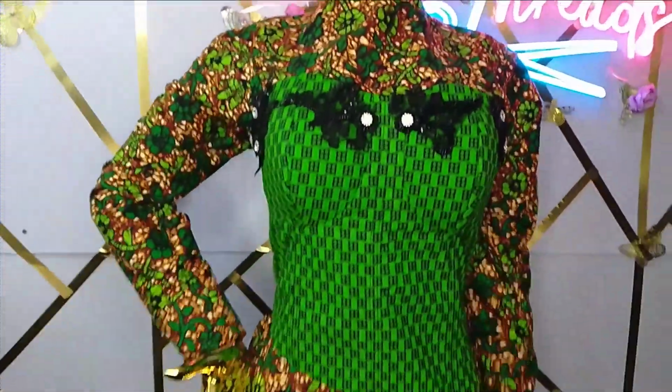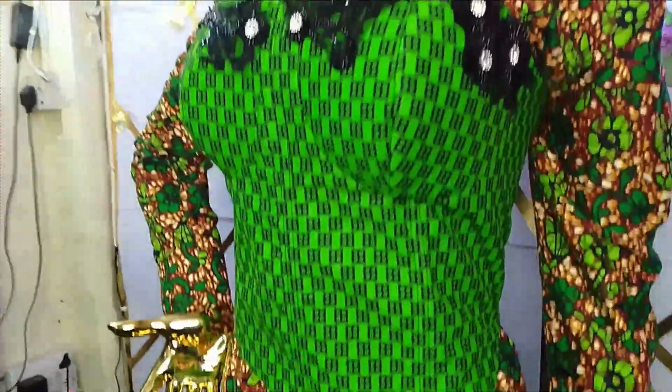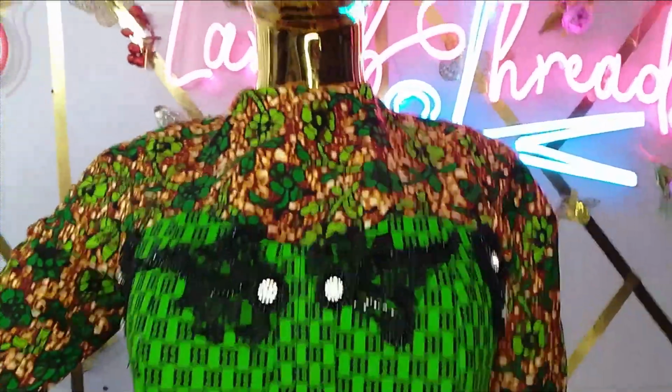In today's class, we are going to learn how to make this beautiful overbust corset. It's a very simple tutorial. It can be worn on an outfit just like you see it here, and it can also be worn separately on its own. It's a very beautiful tutorial and it's beginner friendly. This is something you'd like to learn.